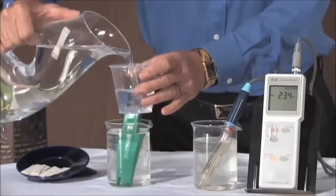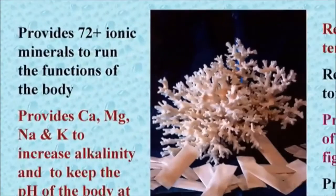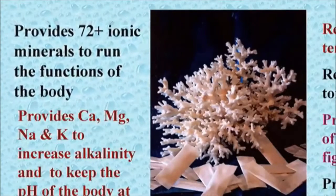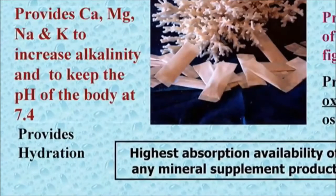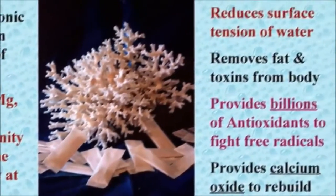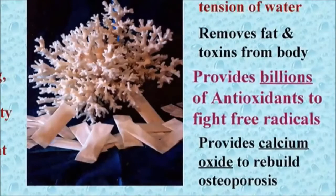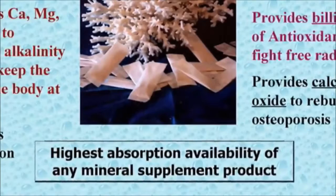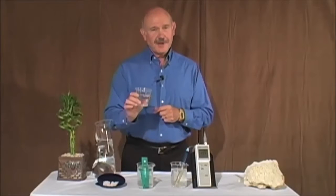To pull this all together, if you take the ionic coral minerals and you drink them throughout the day, some very interesting things are going to happen. First of all, you're going to get 72 perfectly balanced ionic organic minerals. It is going to give you a high level of the most alkalizing minerals that there are: calcium, magnesium, potassium, and sodium. Those are the things that are going to get you up at that 7.4 and help keep you there. What else takes place with this? It's going to increase the ORAC value, so you have a very powerful fighting ability against free radical damage. And as I said before, this is the highest bioabsorbable source of ionic organic minerals available.